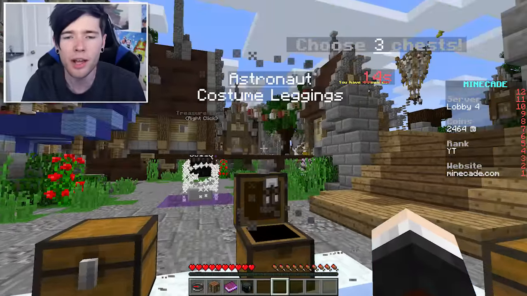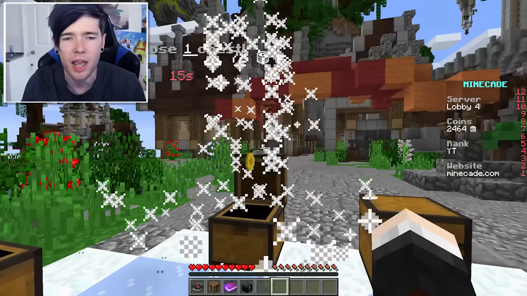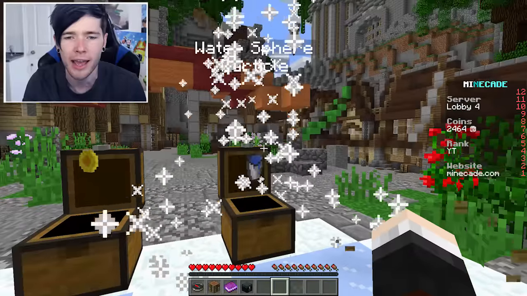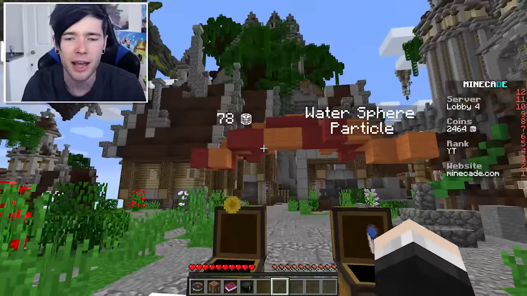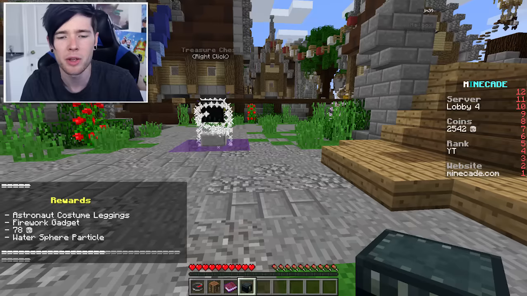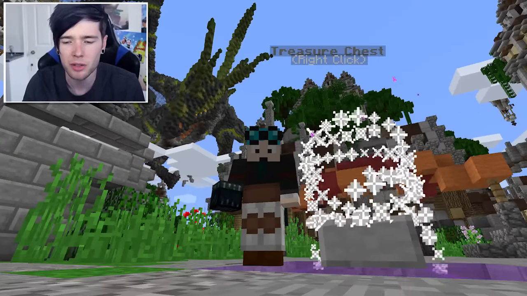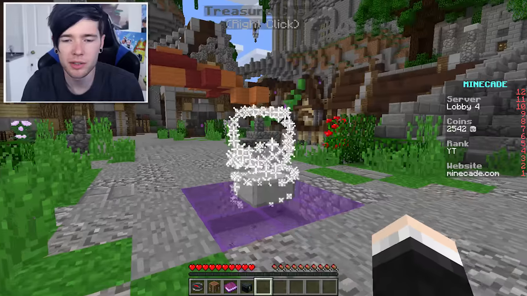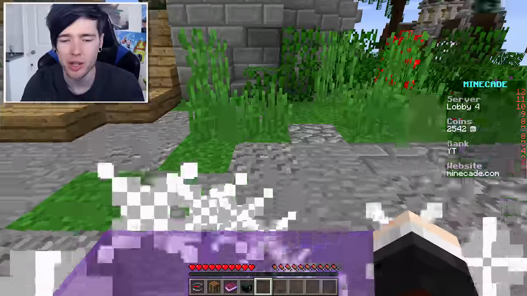We got an astronaut costume. That's actually really cool. We also got a firework gadget and some choose one chest. Oh, we got some coins and a water sphere particle. How nice was that? Let's try out our new costume. There we go. Astronauts. They're just white pants. They're just white trousers. Rip off. And my chest has disappeared. What has happened?